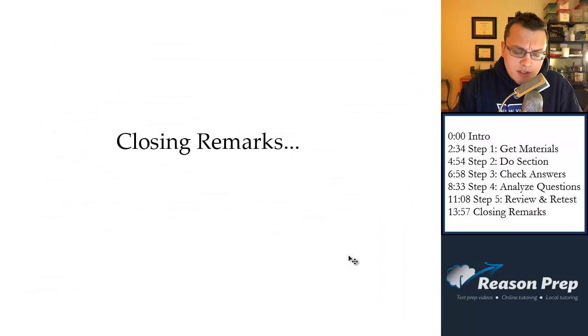Now for some closing remarks. Number one, this approach can work for any test you're doing, whether it's SAT math or reading or writing, whether it's ACT, whether it's an SAT subject test, a test in school. You want to basically follow this procedure, and it can be laid out as follows. Do practice questions, review your answers, review every question, come up with a list of topics that you need to review further, review those either on your own and or with a teacher, and then go back and redo the work that you missed the first time to make sure you've learned it. That is the schematic. That is the plan. That's the foundation. But again, it's just a foundation.